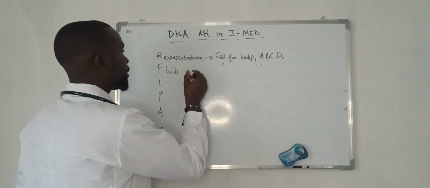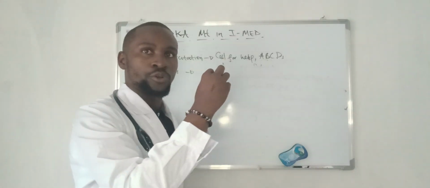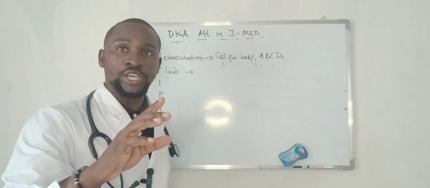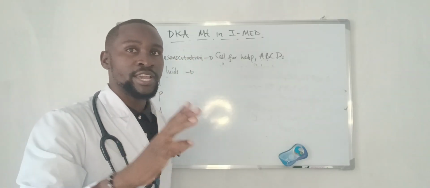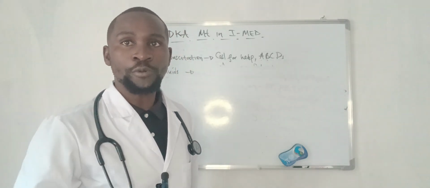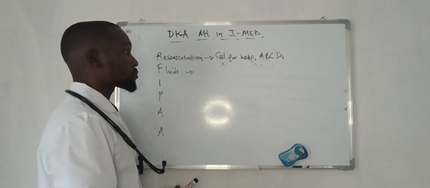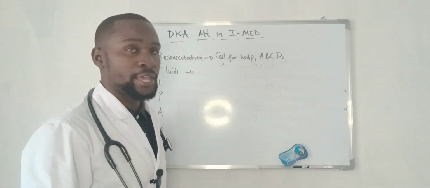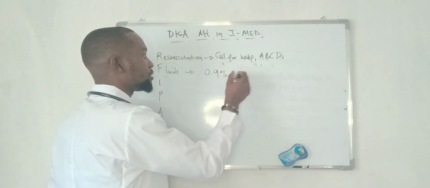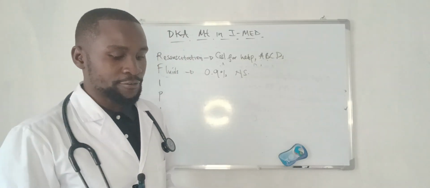Okay, now these fluids, what fluids are you giving? As you assess, you did your rapid assessment during your resuscitation, and your BPs and everything helped you to check if this patient was dehydrated. You proceed here. If the patient was in shock, you manage as a shock protocol, and then you continue managing as DKA here. So now, how do you give your fluids in DKA? The fluid of choice in DKA is 0.9% normal saline.